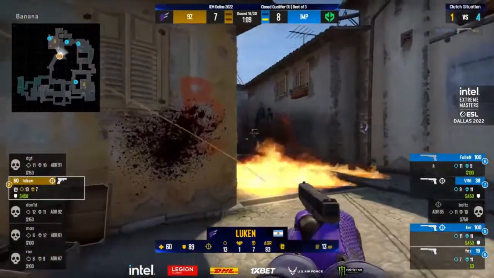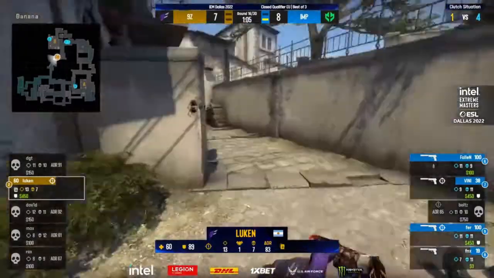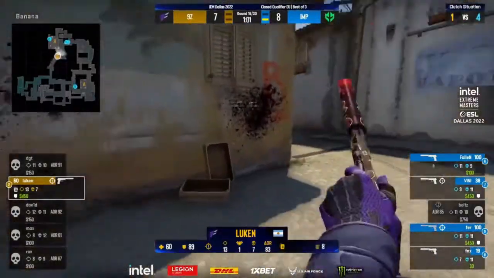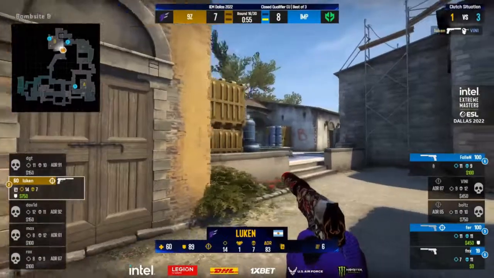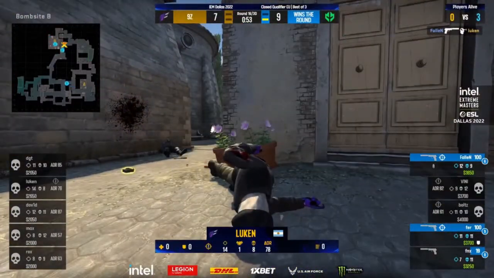Couple of solid flashes coming down through Banana there. Very easy for Imperial players to capitalize on, get those first few kills. And you see the push coming through from the A side through mid as well. So they create this kind of pincer. And then you're just holding really common angles and pre-firing away, checking to see if somebody's going to peek through there.